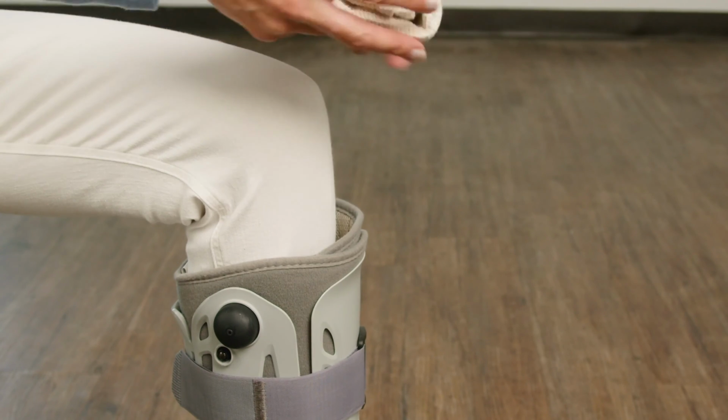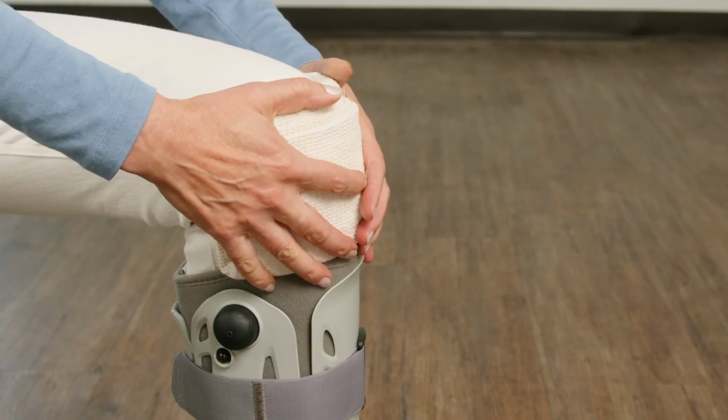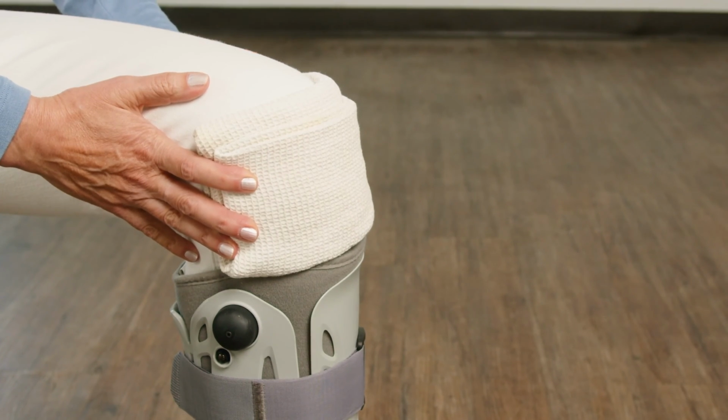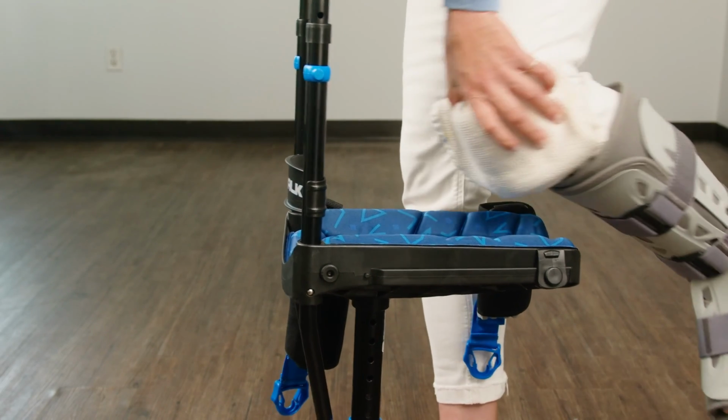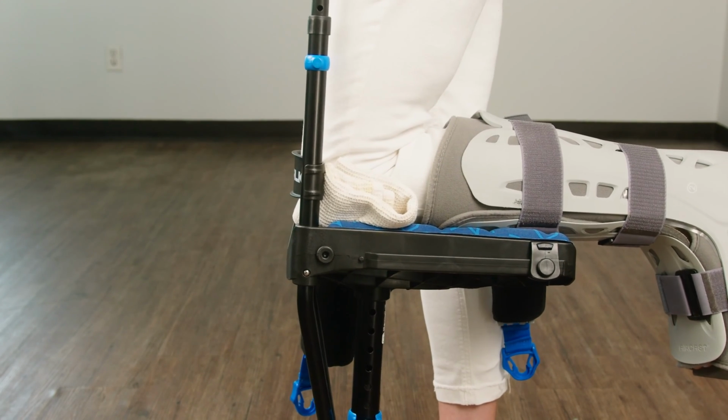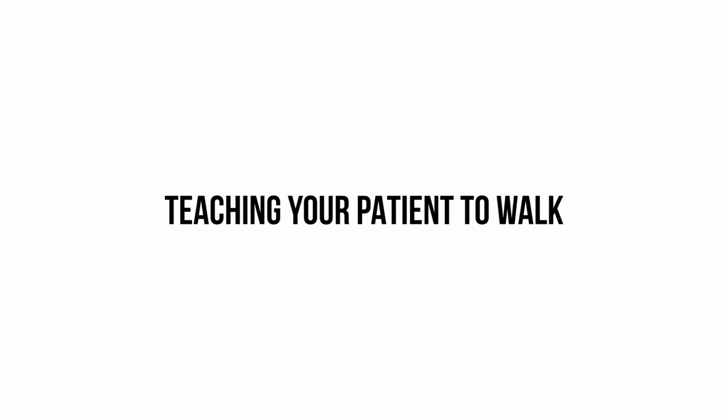Simply add additional padding to take up the space directly above the end of the cast or boot. A folded towel works great, or you can add additional padding from any source. If using a towel, make it thicker than you think it should be. It will compress when the patient puts weight on it.